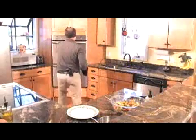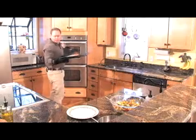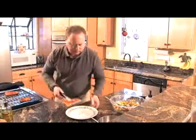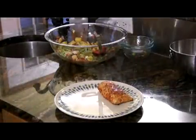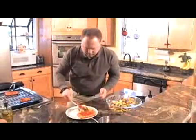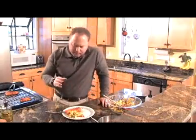Set this aside and pull the fish out. Look how pretty that fish is — how good does that look? A little bit of our salad on the side here. Let's give this a try. Look how moist that fish is. That mahi is delicious. That sandia pepper that I put on there — oh, that spice it gives. It's not too hot, not a scorching hot spice, but it's just enough.